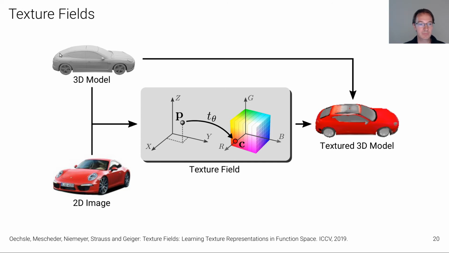In this case, the input is a 3D model, a Watertight model, or a model predicted using an occupancy network, as well as an image, which is the condition. And then we have what we call a texture field that for every point on the surface of that object predicts the corresponding color value at that point, which allows us to render textured 3D models from this geometry.